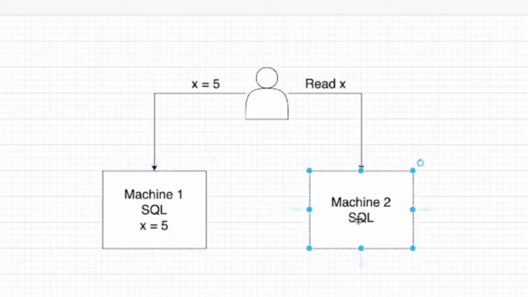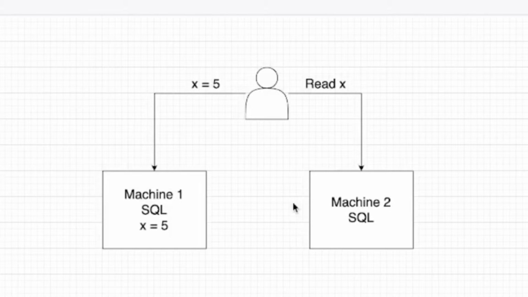Since machine 1 and machine 2 aren't able to talk to each other, machine 1 wasn't able to send the value 5 to machine 2. So when you try to read from machine 2, it will say, I am here, I am alive, I am available, but I don't have any value of x. If you try to read from machine 1, it will have the value of x and will be able to give it back to you, but machine 2 will not. So here we have a system which is partition tolerant, because there is no network, and available. But you don't have consistency, because the value of x you get is null, as it doesn't have the value of x. So you have a system which is available and partition tolerant.